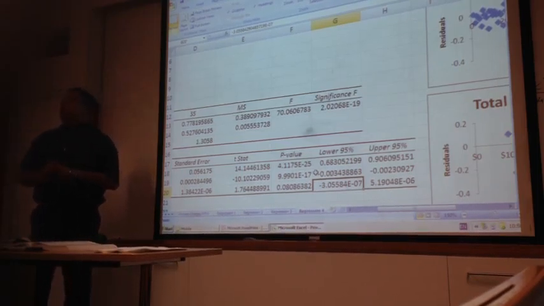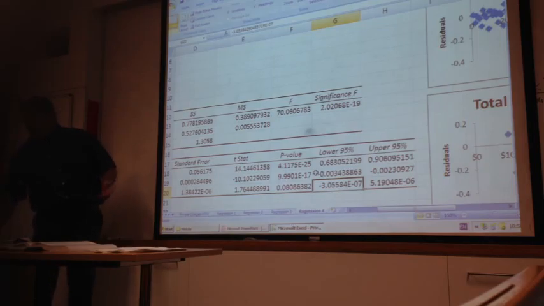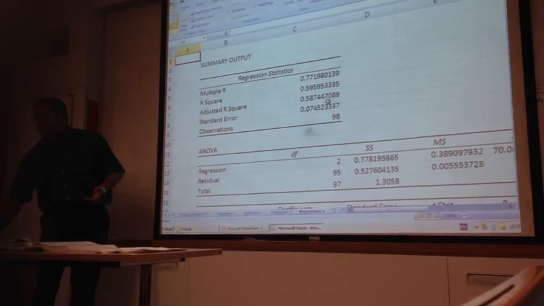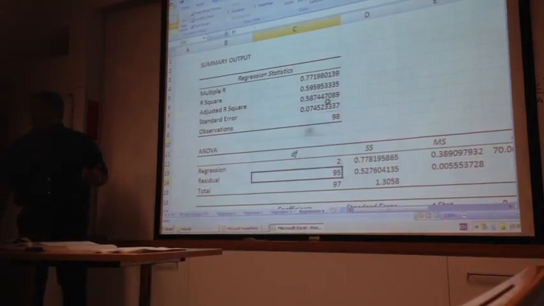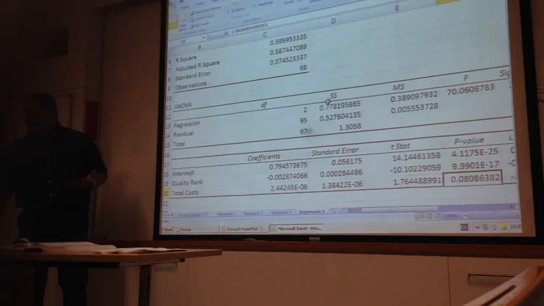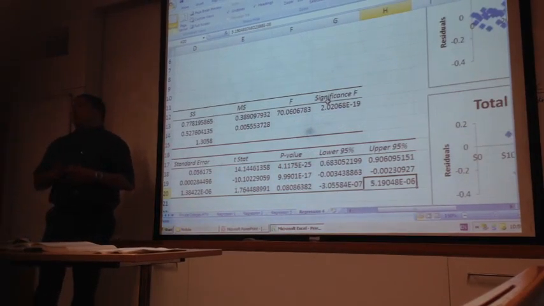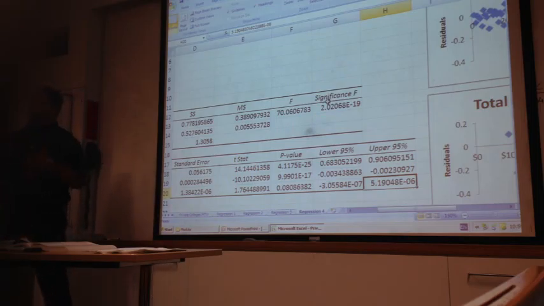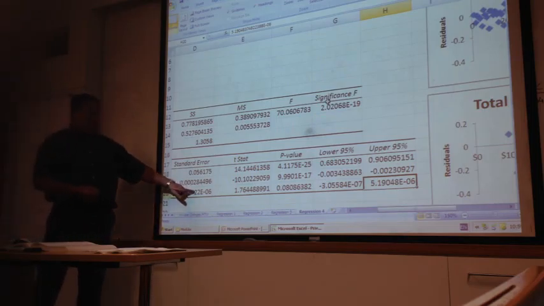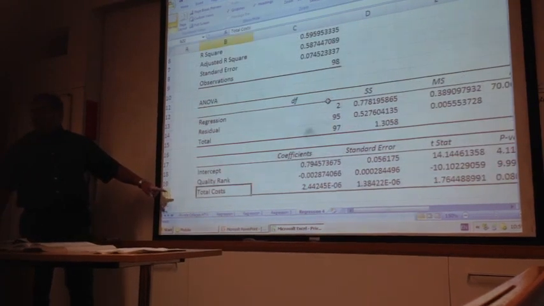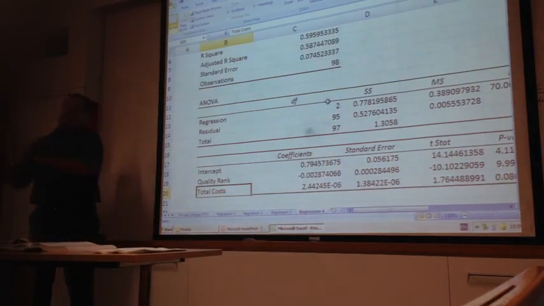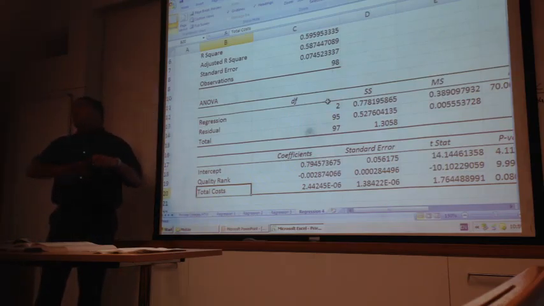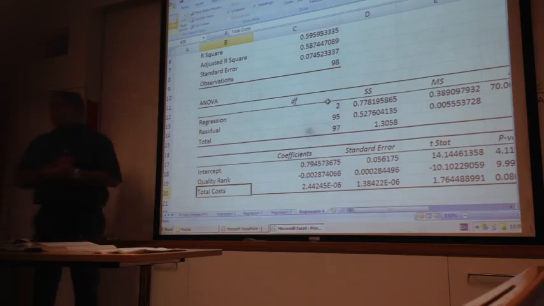So out of these, which one would you recommend? Out of these, the best model is the regression 4, because the adjusted R squared is high, and even though I still have one non-significant variable, it's the better model. What I would suggest, if I was asked how would you improve, is to take this total cost variable and try to use another one and see if I can have an adjusted R squared at the same level with no non-significant variables.